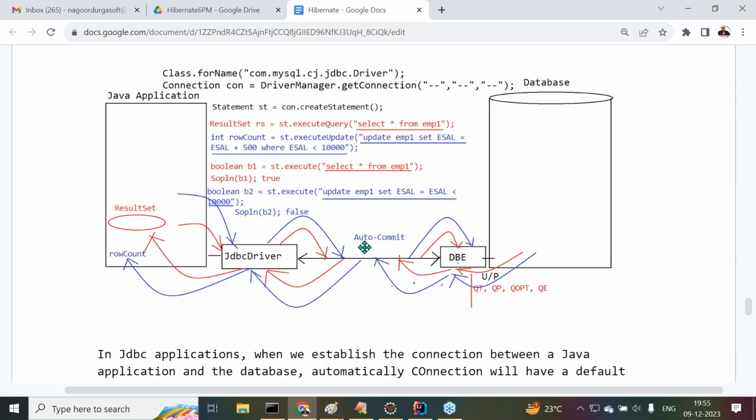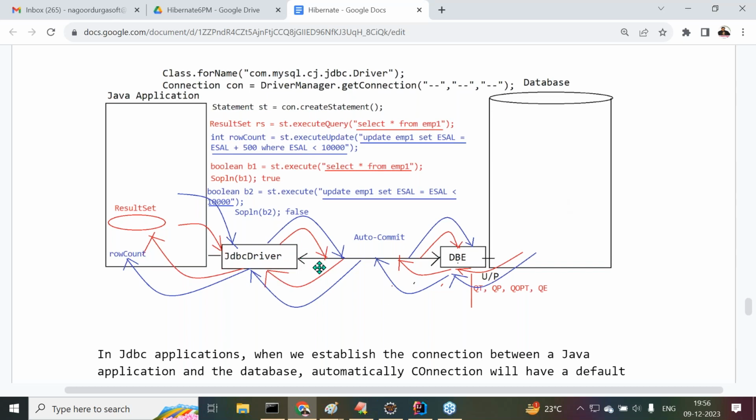What is the meaning of this auto commit? When I submit an SQL query to the connection, the connection will carry that SQL query to the database engine. The connection will make the database engine execute that query and store the result of that particular query inside the database permanently.